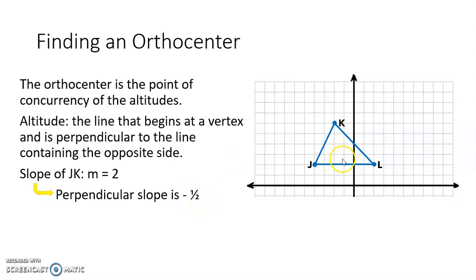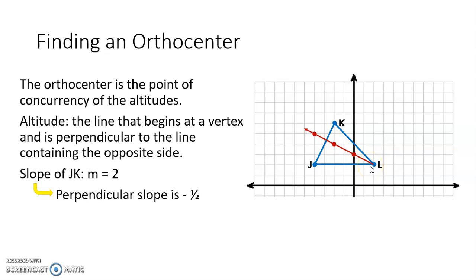So it's going to begin at the opposite vertex. I did the slope of this line, so I'm starting over at L. And I'm going to use the slope to get more points. So I'm going to go down 1 and over 2. But notice it's getting further away from my triangle. So I can also go up 1 and back 2 and create a line. So that gets me this red line right here. So I just used the slope to get these points, and then I just connected them with a ruler.